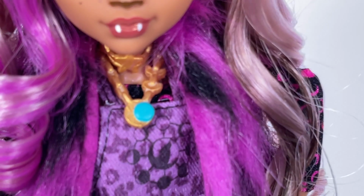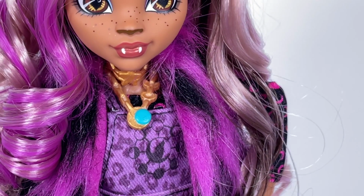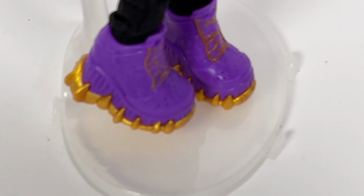Oh, by the way, I don't know if I mentioned, but this month is going to have restyles that are all based around Halloween. So of course, Monster High fits right into the Halloween theme.